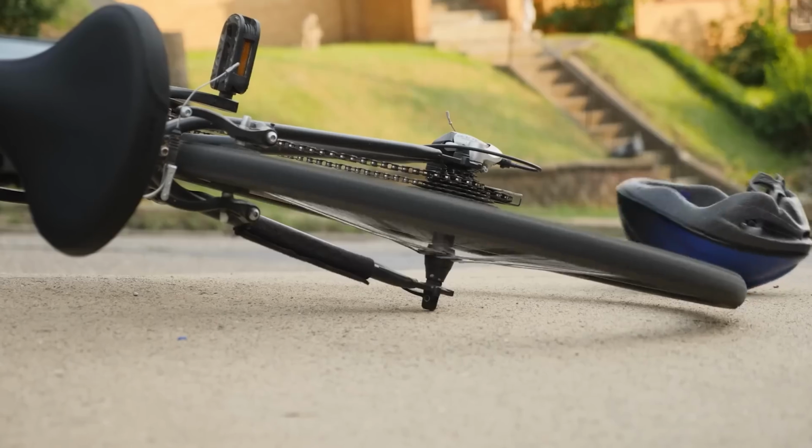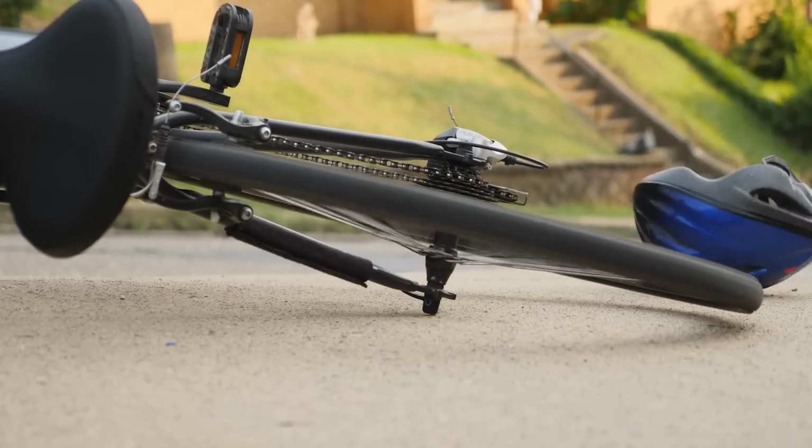Oh, that's interesting. Very interesting. Yeah, I don't really think of bikes as belonging on the road. Which is sad. It's a minor advantage over the moped, I'll admit, but it is a pretty big advantage in places where you might be driven off the road if you're riding a bicycle.